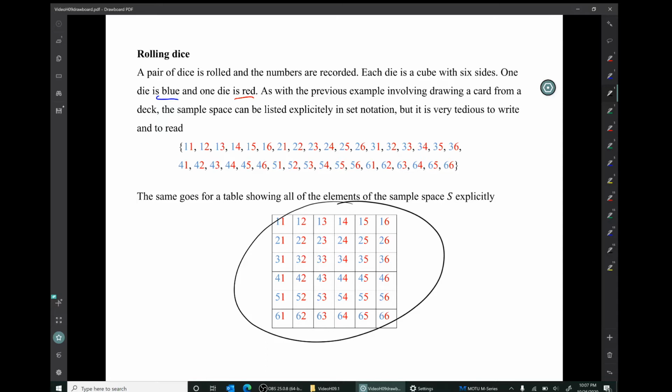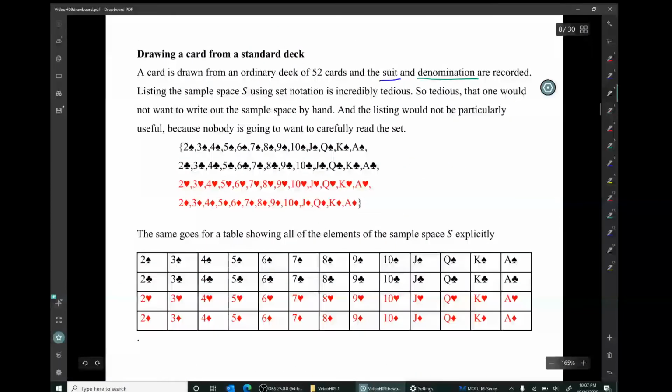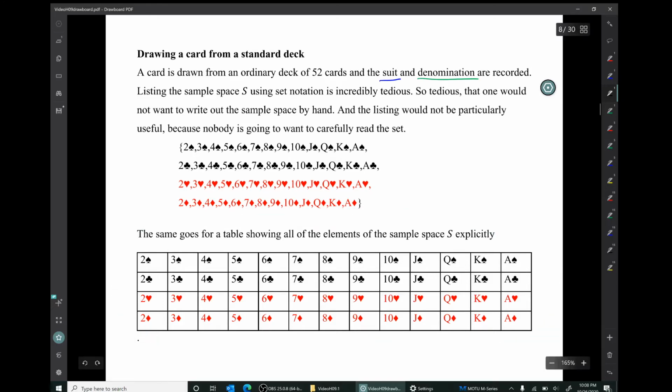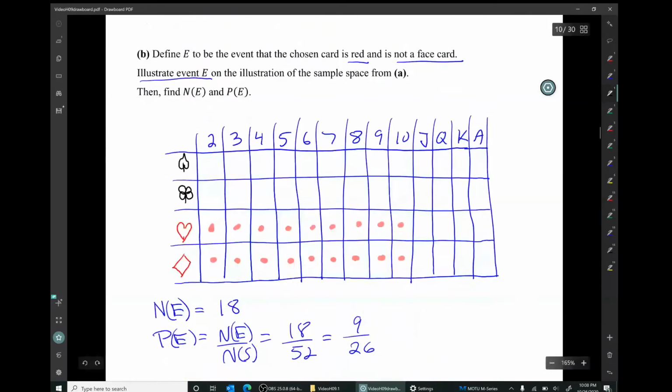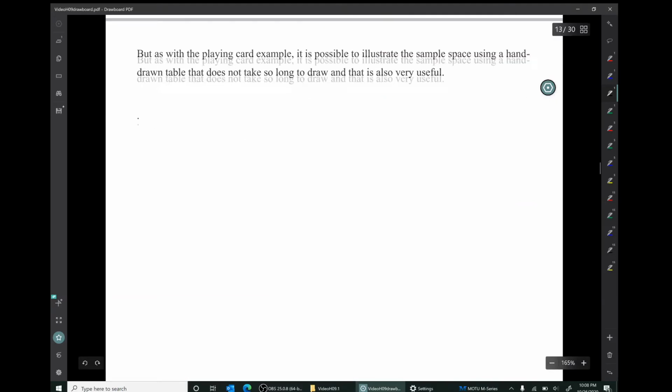Also, it's very cluttered. Remember in the previous example, there was an illustration of the sample space that was a table that I typed by computer. That's easy enough to read, but there's not much you can do with that table besides just look at it. It actually turned out to be more helpful to have this table for the sample space that consisted of empty cells for each element of the sample space, because those cells could be filled in to describe an event. Well, the same goes for this situation of rolling a pair of dice.